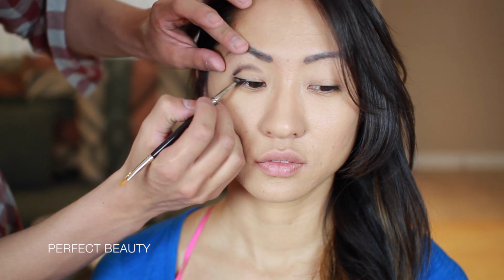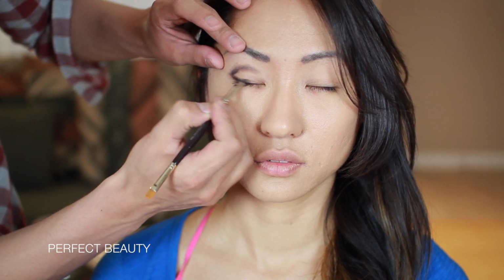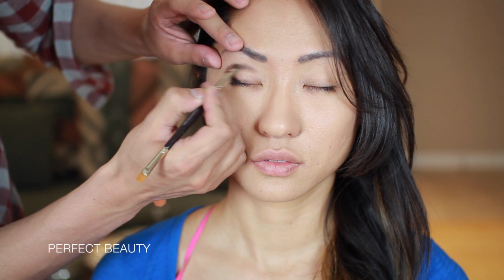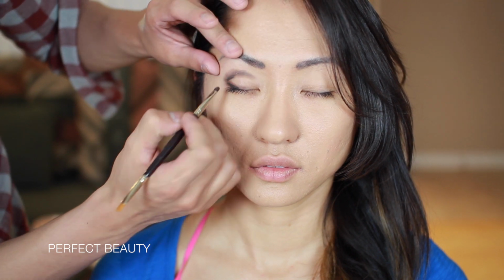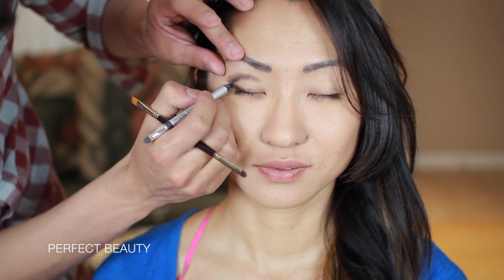Since it's prom, don't worry about having too much eye makeup. It's supposed to be glamorous and it's supposed to be a fun time. I think the most exciting thing about prom is seeing how different people look with either makeup on or a dramatic over-the-top look. Obviously, you don't want to go too over-the-top because that's for other kinds of parties that Victor likes to go to. Yeah, all the time. I'm just kidding.